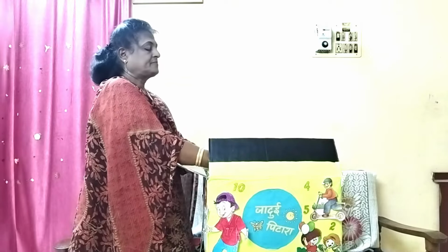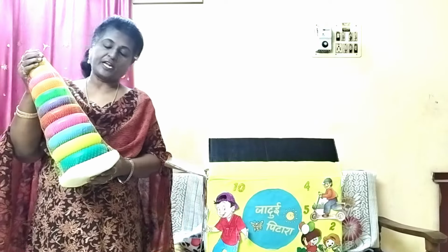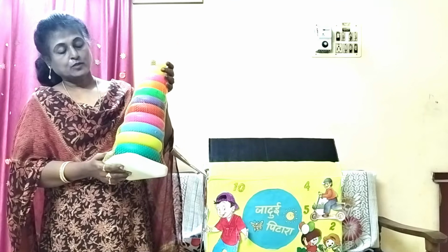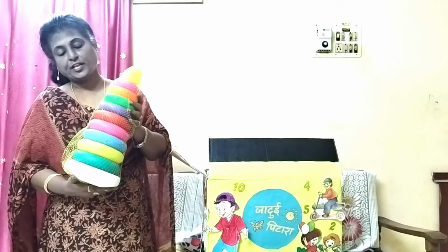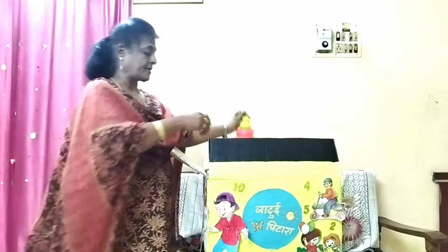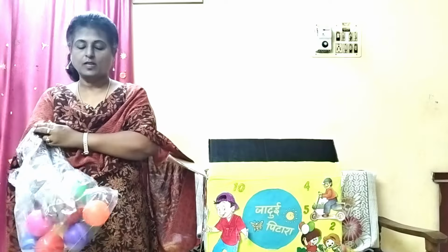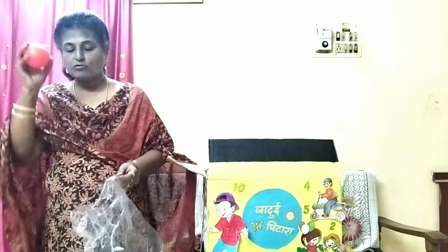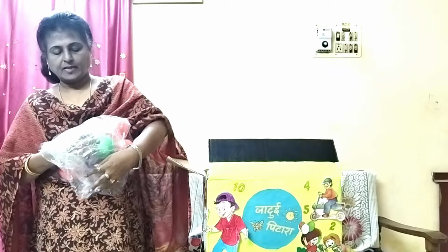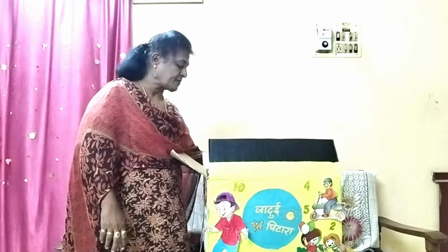Now, see, this is another toy. Children will learn size, shape and colors, and they can arrange things according to size. This will improve their hand-eye coordination and their concentration power, everything. This is also kept inside. Now colorful balls. Children learn the colors, and they can bounce and play. Children love the different colored balls and playing, and if they are playing and throwing, it won't harm them. So this has also been kept inside.